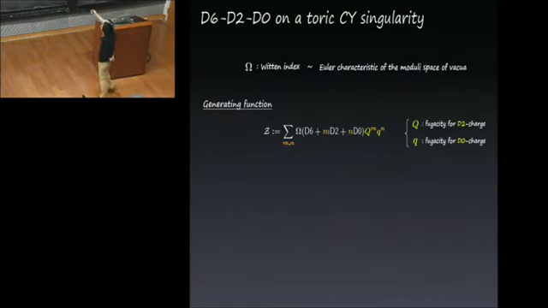I'm sorry about this orange letter, but if you define the generating function of the Witten index, Z, where omega is the Witten index, and the Witten index depends on the D-brane charges because the ranks of the gauge groups depend on these D-brane charges. So omega is a function of D-brane charges, especially of the D2 charge and the D0 charge. So we introduce fugacities, a small q and a capital Q, for the D2 and D0 charges, take a summation over all the D2, D0 charges, and define the partition function or generating function.